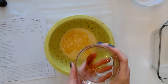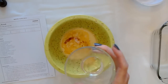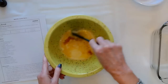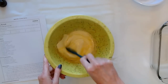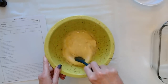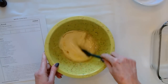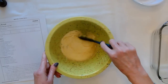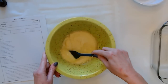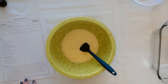Here we have our vanilla extract. And our rum extract. There. Okay, and I'm just going to kind of stir these together a little bit. That's a strange combination of stuff. It doesn't want to stir very well. It doesn't want to combine. Well, you can definitely smell the rum extract.